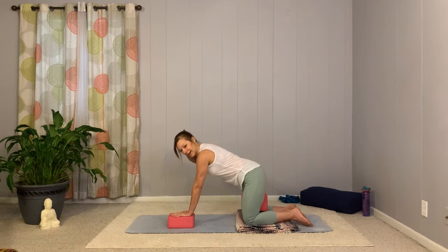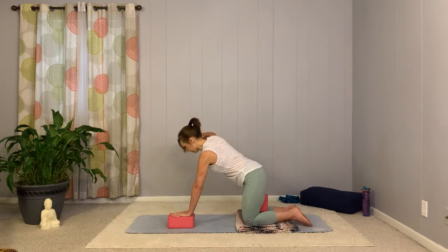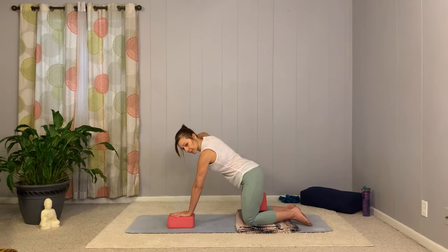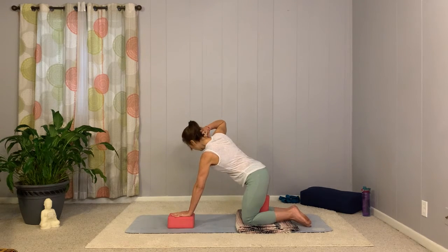All right, so deep breath, squeeze your block, get that back body breath, and then exhale, lift up and rotate, looking to the right. Push back with your head and bring it back down. So I want you to push your head into your fingers so that you're not pushing your head forward. Okay, bring that elbow out. Pause, lift up tall, and then rotate. Pull back, squeeze the block, bring it back down.